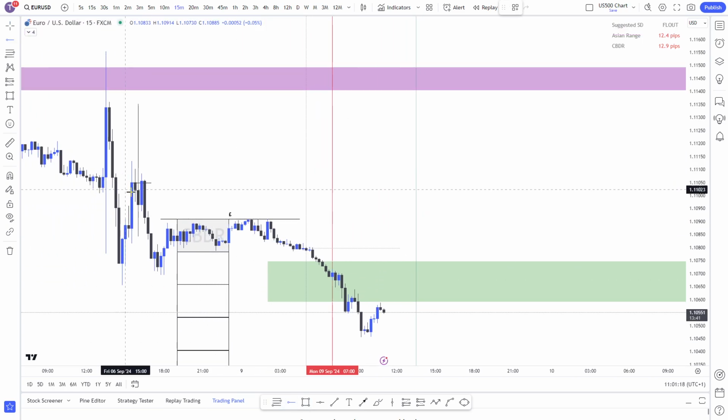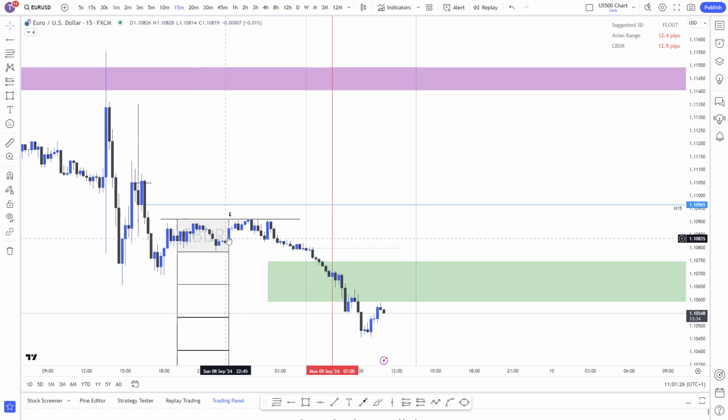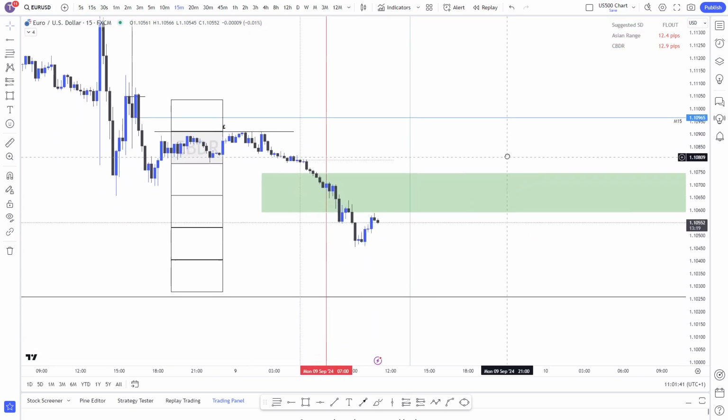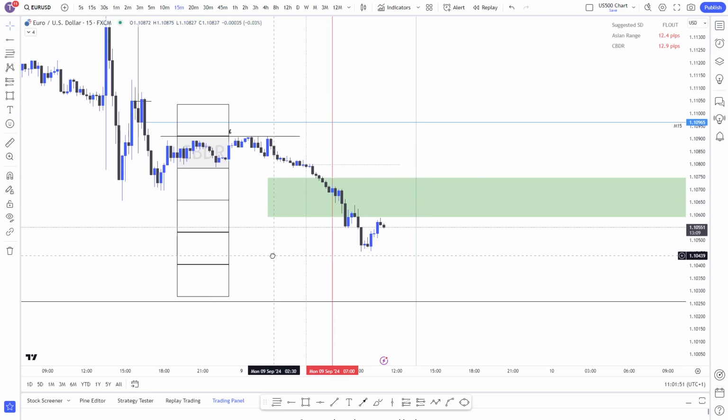I would be particularly interested in price action coming into this order block right here, which is a 15-minute order block. And if we utilize standard deviations, that would be one standard deviation above this area here, above opening price. So I'm utilizing the sell-off to see when price is likely to stop. It's very, very unlikely we're going to carry on selling off without some form of retracement. So we're utilizing now how likely these ranges are likely to carry on for. That's what I'm doing with this piece of information.